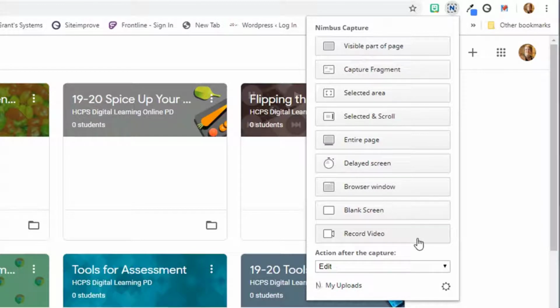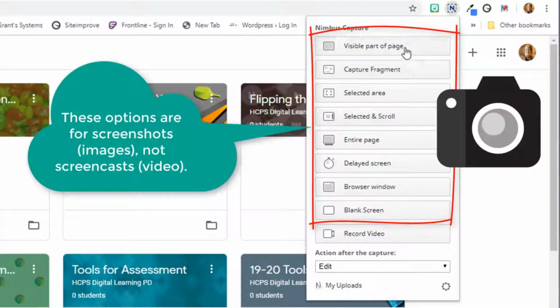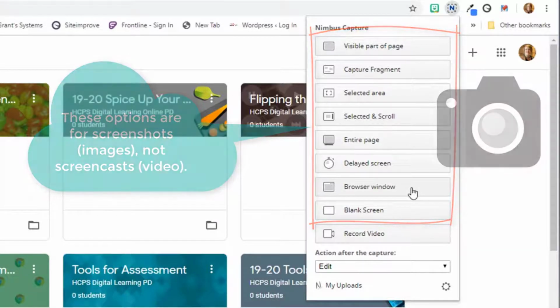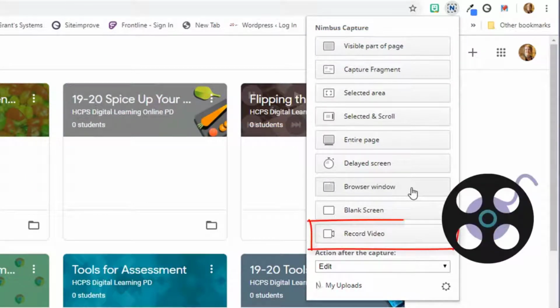I do want to show you that there are various options for selecting part of the page: a fragment of a page, a specific area, a selected area with a scroll button, an entire page, or a delayed screen, so it gives you a little time to open up contextual menus, or I could snag a browser window or a blank screen. We are going to take a look at Record Video.